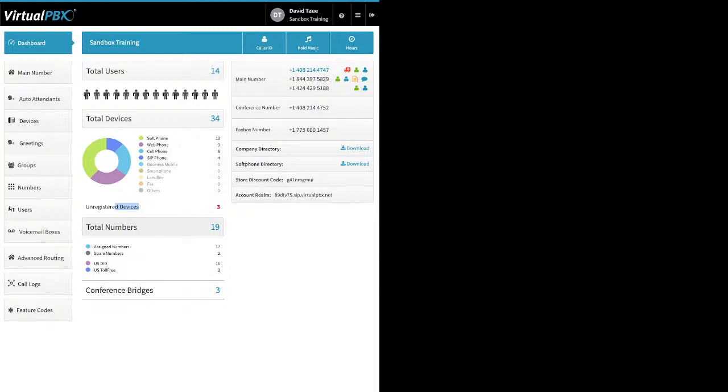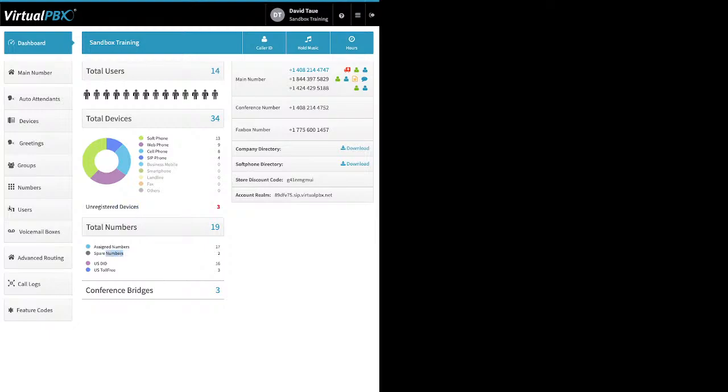Right, total numbers, I have 19 phone numbers. These are customer-facing phone numbers. Right, so they can be one of my main numbers that you see up here to the top right. They can be a number that goes directly to one of my users, a number to one of my ring groups, or one of my queues. Now, typically your plan includes anywhere from 2 to 15 phone numbers as part of your monthly plan price. So I'm probably paying a little overage here per phone number per month.